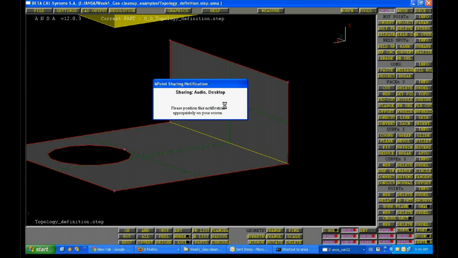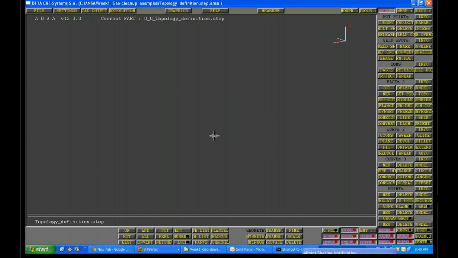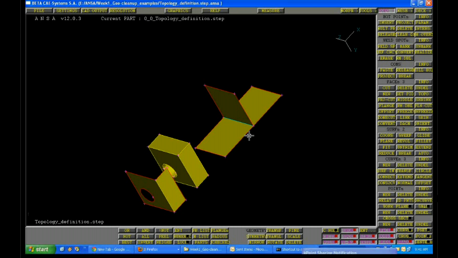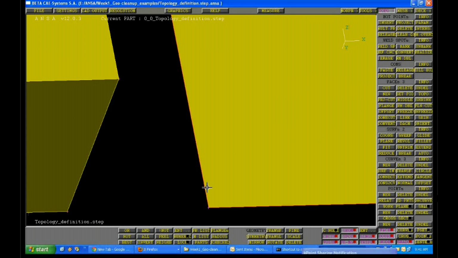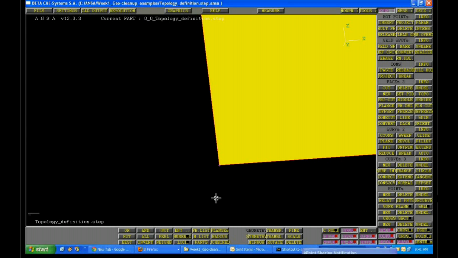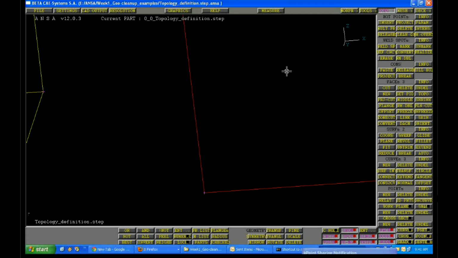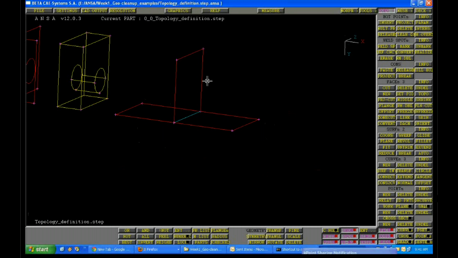I will deactivate the cross hatch. So now you can observe all the hot points. This is what we call a hot point. You can see that in this pink color over here. These are all our hot points. This will be at the end of the edge, and you can find it over here, here, everywhere. So these are the hot points.